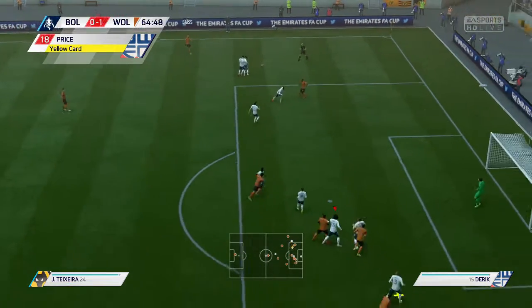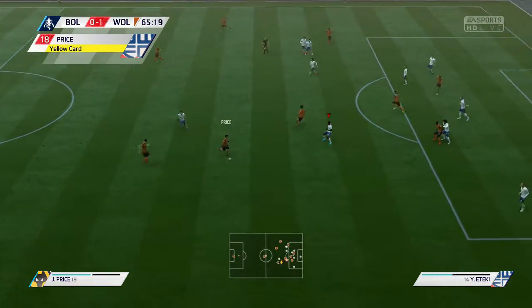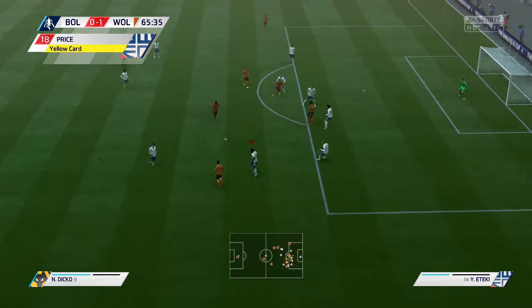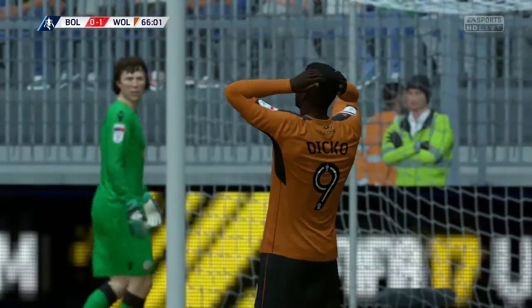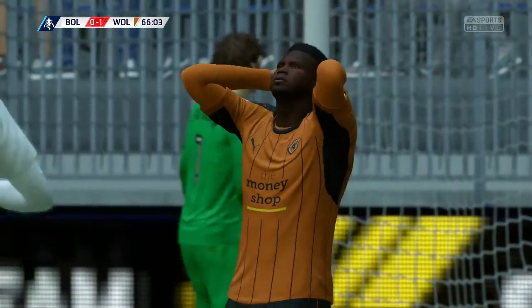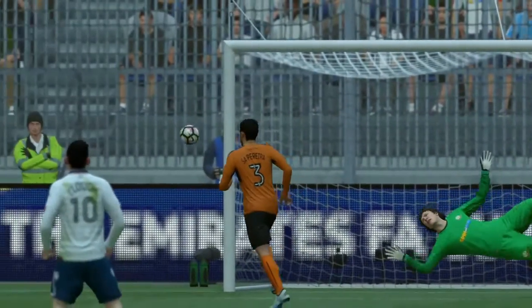Saiz to take the free kick there. This is our young center back Price picking up a yellow card. Dicko, he's going to fire one from the edge of the box. It sails just wide. Wolverhampton, so unfortunate only to be up 1-0. It could easily be 2 or 3.